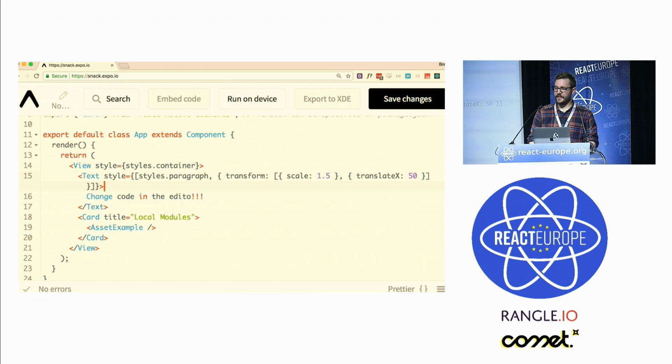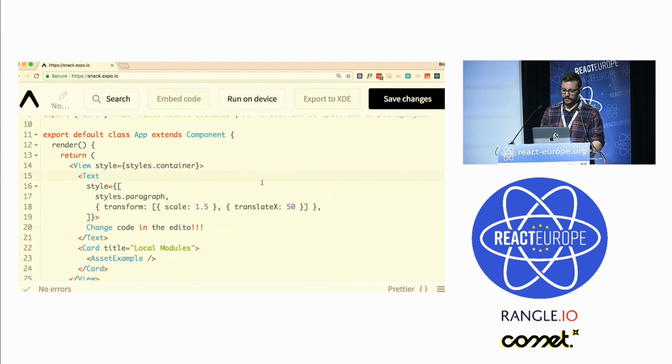And the reason why it's an array is that the ordering of these matters. If I do translateX before scale, it has a different impact on what you see in the result. It's a translate after the scale versus a translate before the scale. So that's why it's an array, basically.